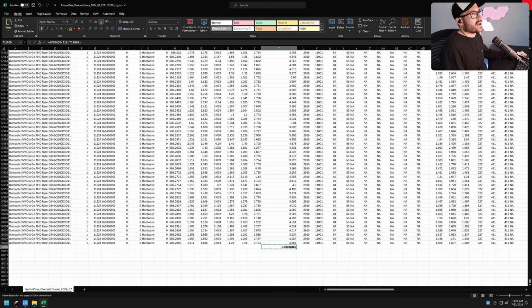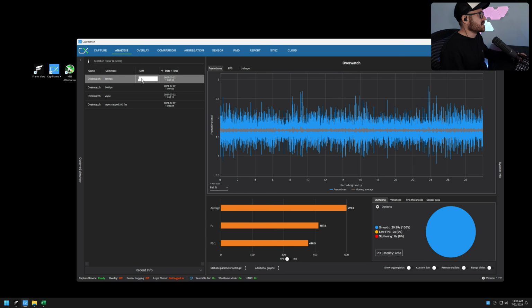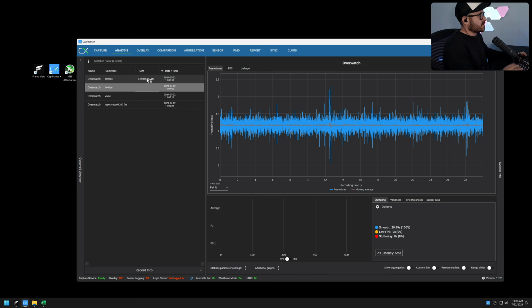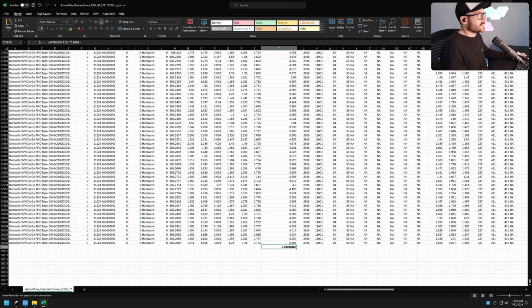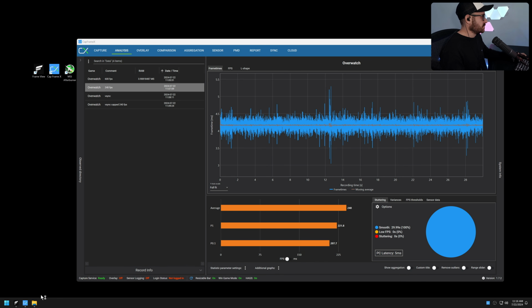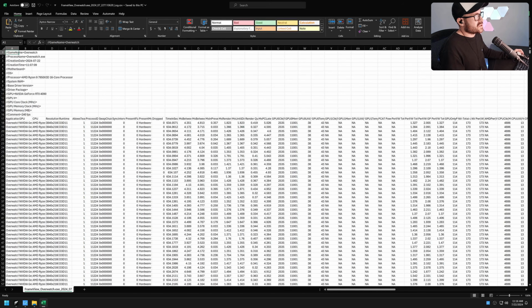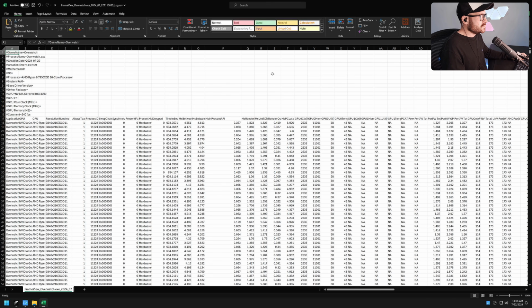So I will copy that, and then I can paste that in here. We could round it off, but I won't round it off. And then on to the next one. So I'll grab the next file. And we can just simply do that if you guys actually want the true latency value.